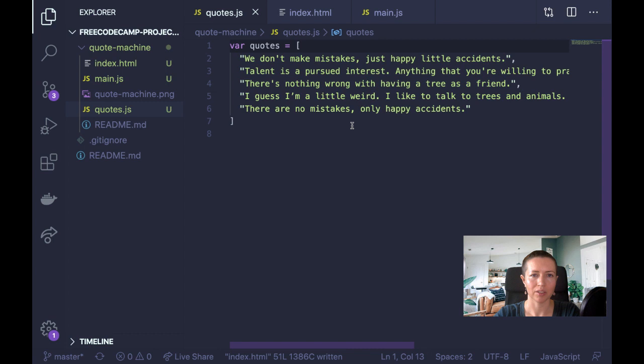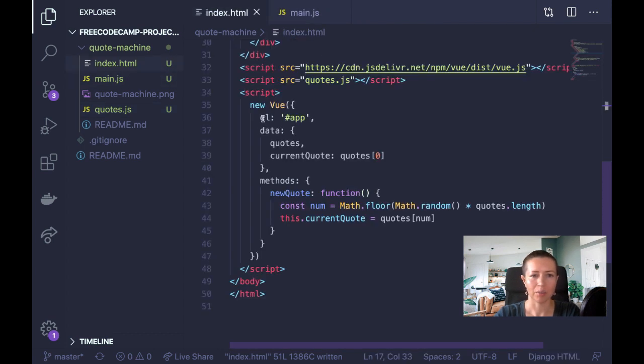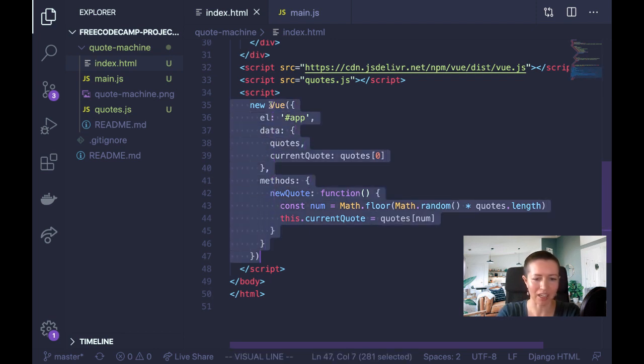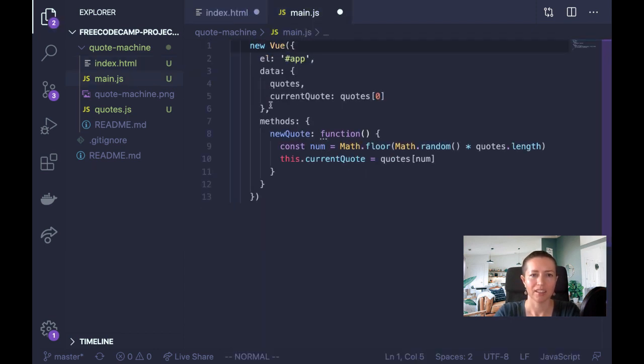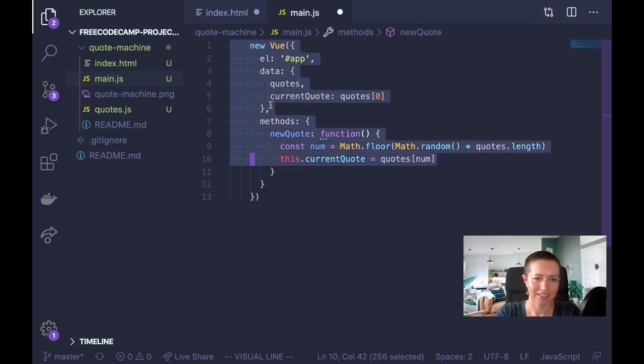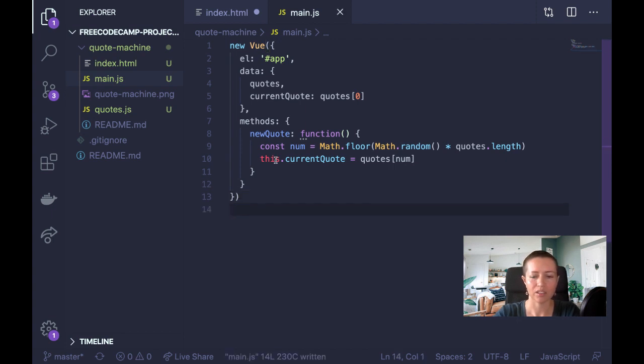And now I'm going to copy everything out of my script tag here. So I'm gonna get rid of that, paste it here, and okay. So now I have this Vue instance in a separate file.